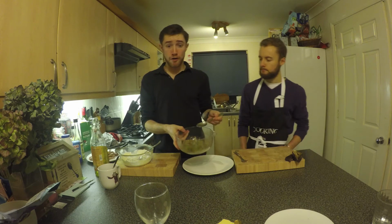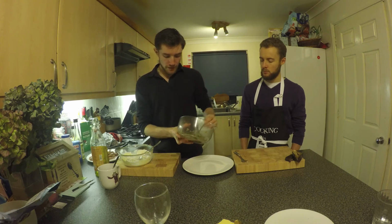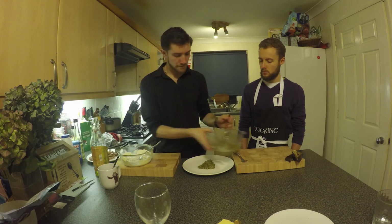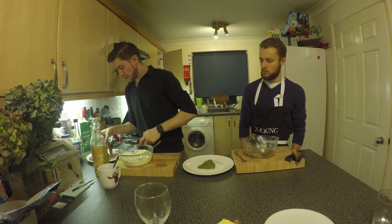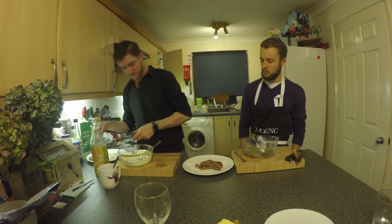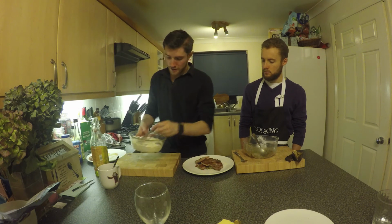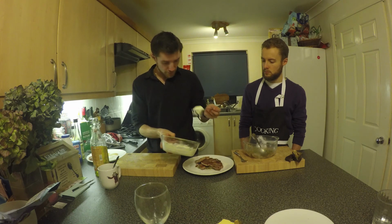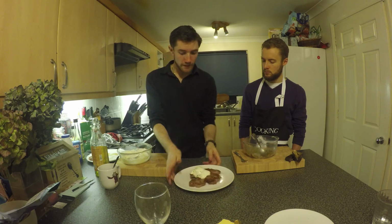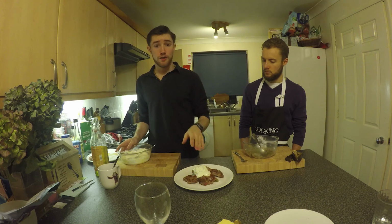So what we're going to do now, we've got our aubergine, which Tom has crushed with a fork and with some coriander. I'm just going to put a little bit of that on the bottom of the plate, like so. We're going to put some lamb chops, which have been resting for 2 to 3 minutes. And to finish, the lime and mint yogurt. And that's it. So simple, very quick and easy to do. You've got lamb with mint yogurt and aubergine with coriander.